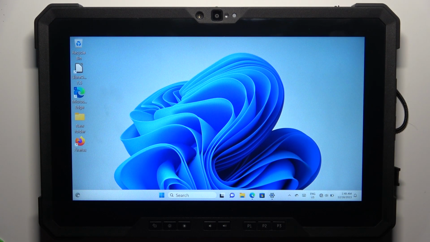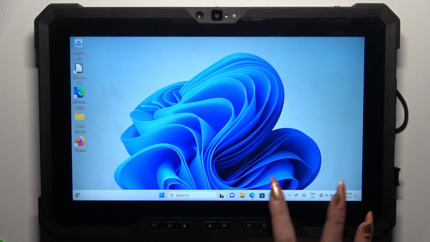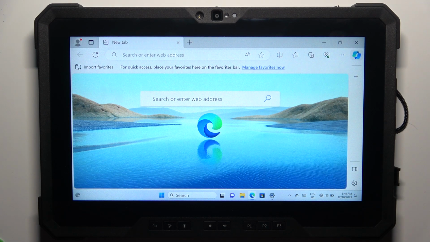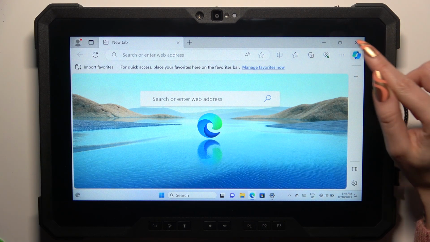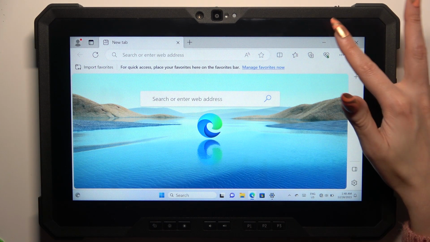Firstly, you need to open two of your apps in pop-up view. In order to do that, open both of them and click on this icon at the top right corner of two squares.